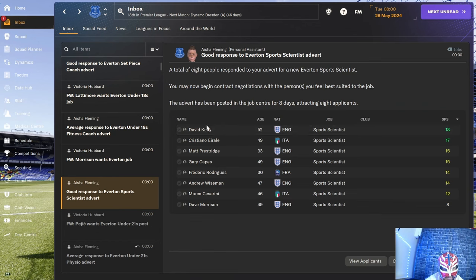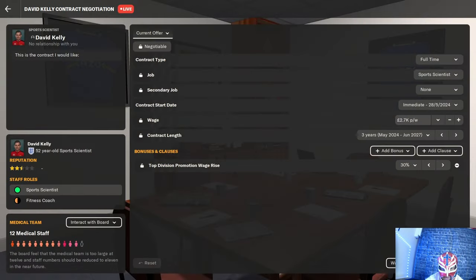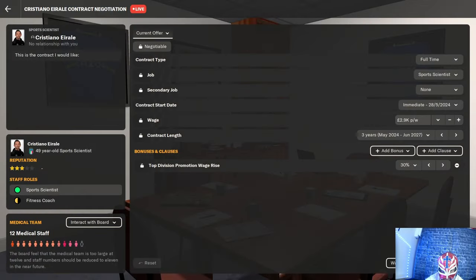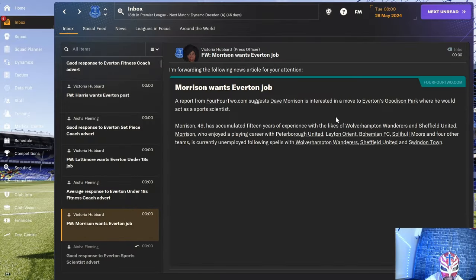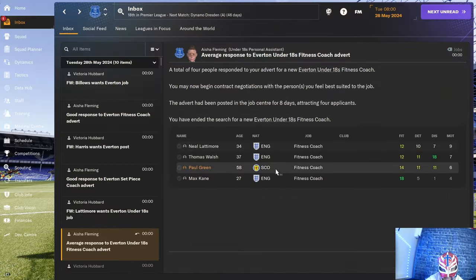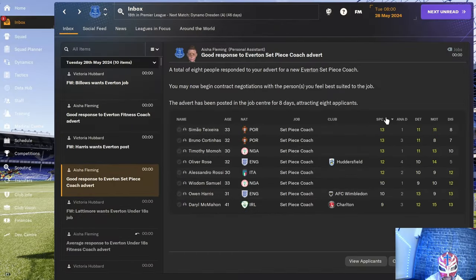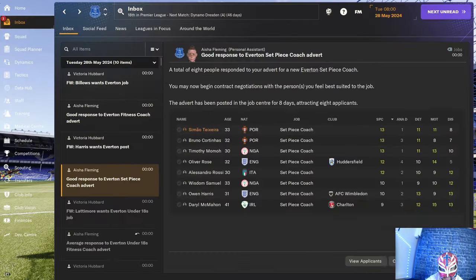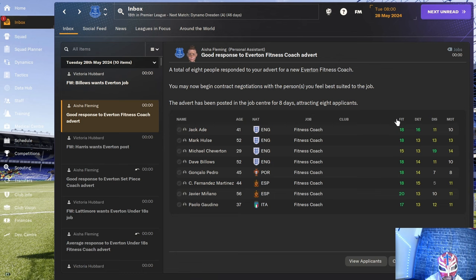Hopefully we'll get rid of all this staff quite quickly and we can concentrate on recruitment after that. I think it's just OCD about me. I like to get everything nicely done first so that I can then go on to the better parts of the game that we all like to do, like recruitment and stuff. Coach, we'll go for him.